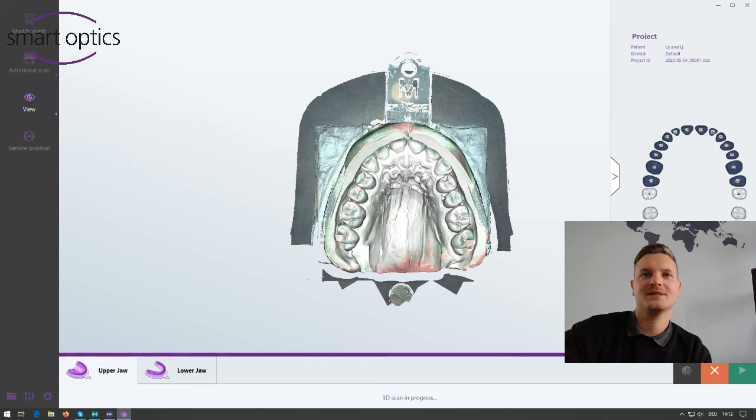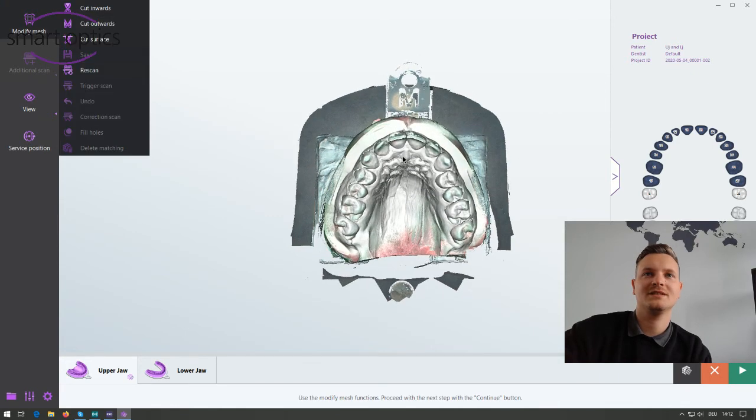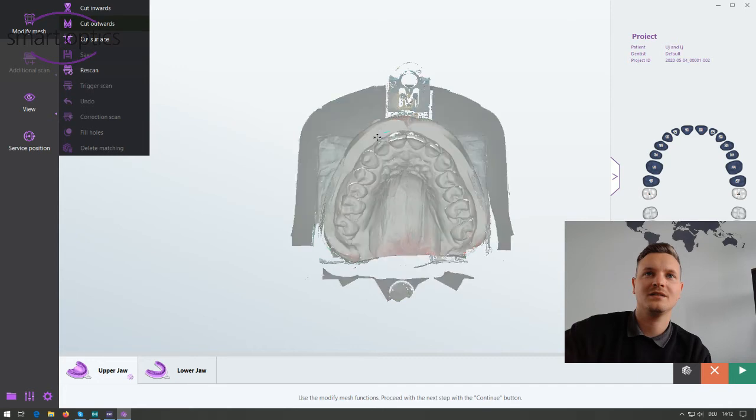Great. So the upper jaw will be done now. We will get the last information now. Perfect. Let's do the cutting again. Yeah, looks good.